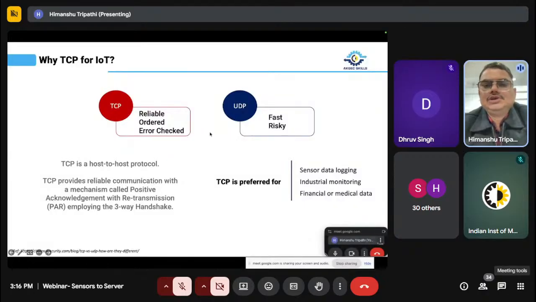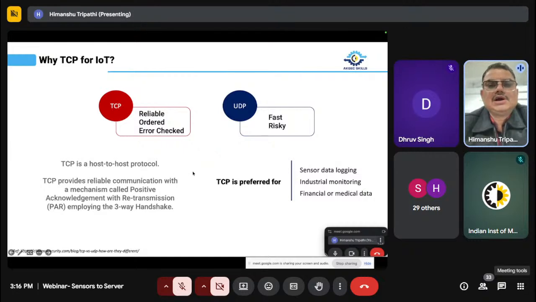While on the other hand, UDP is a faster protocol than TCP. Yes, it is faster because there is no need for any connection. The clients simply send the data in the form of packets, known as datagrams, and these packets may or may not be received by the server. That's why the other side of UDP is that it is a risky protocol. But both protocols are important, and both have their own pros and cons.